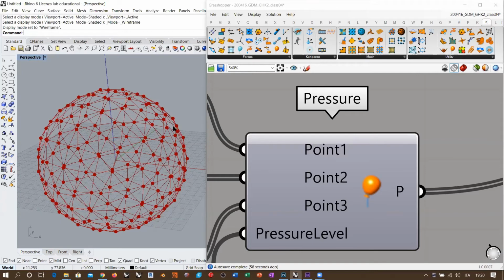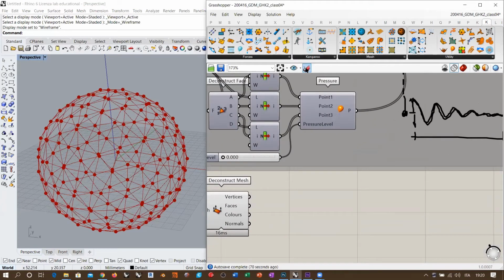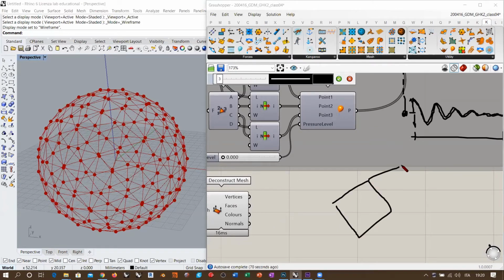So in order to understand where this pressure is going to act, it needs to know which are the 3 vertices of the polygon. So pressure is always asking for 3 vertices, even if you have a quad mesh. So in case of a quad mesh, what happens is that pressure will automatically do something like this. I'm going to create this little scheme representing a quad mesh. So if you work with pressure, pressure will do something like this.